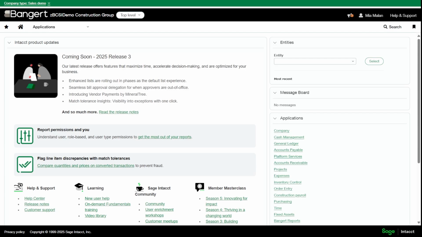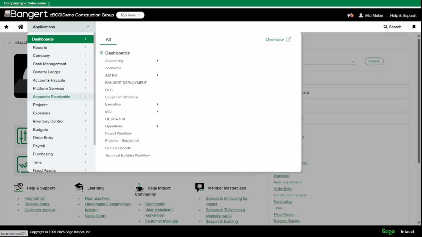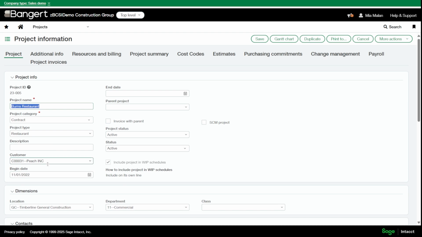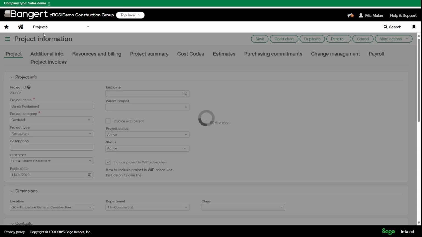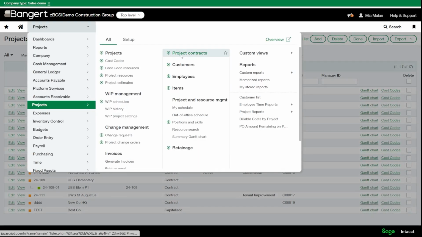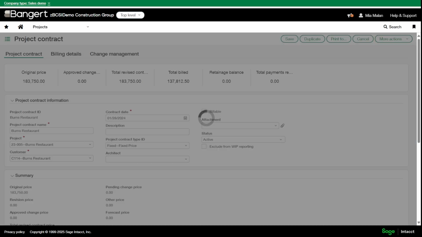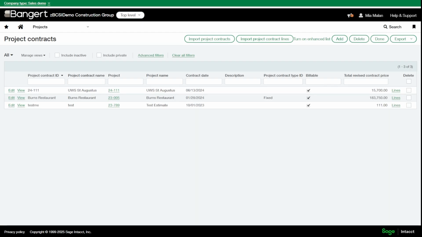Sage has rolled out a feature where now you can update the project contract customer even after billing. To do so, we're going to be heading to Projects first. I'll update the customer here. And then I'm going to head over to Project Contracts to update as well. So now this customer will show on any new billings. On posted billings, it will not be updated. So this allows you to maintain integrity and accurate customer data throughout the project and billing workflows.